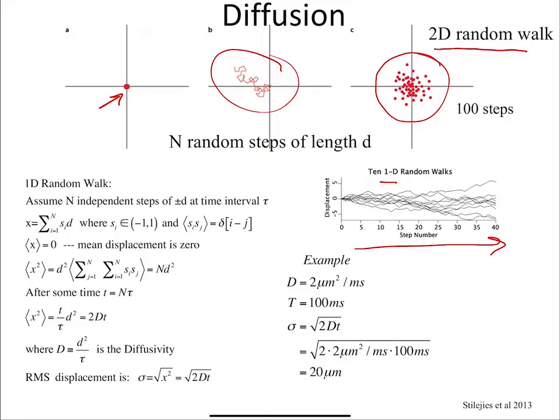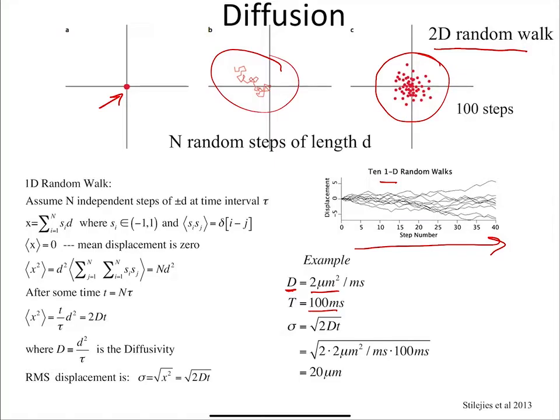analogy for diffusion. And so just to give you a sense of what spatial scales we're talking about, the diffusion of water is close to 2 in units of micrometers squared per millisecond. It doesn't really matter what the units are. But the typical time scale of MRI that we're looking at is on the order of 10 to 100 milliseconds, all right? A very short time scale that we're trying to measure things in, okay?